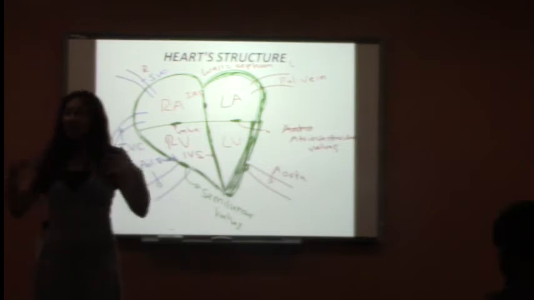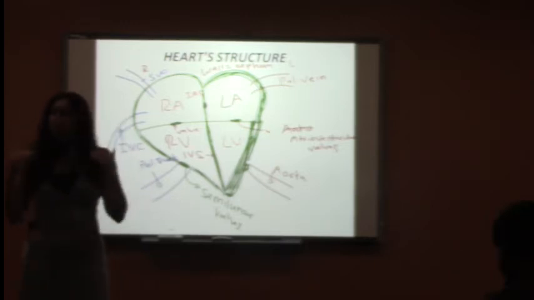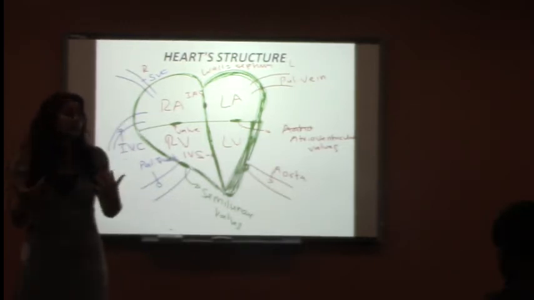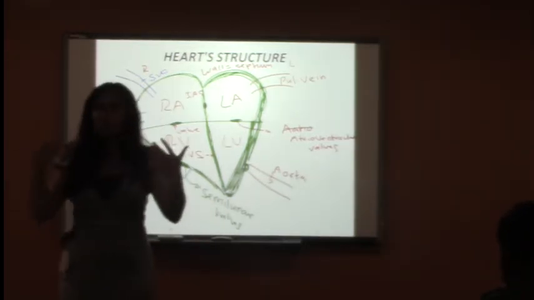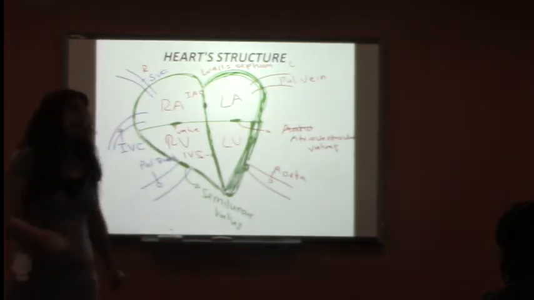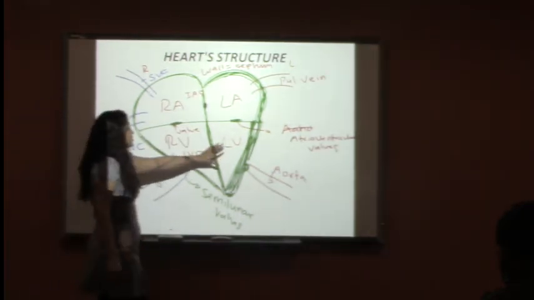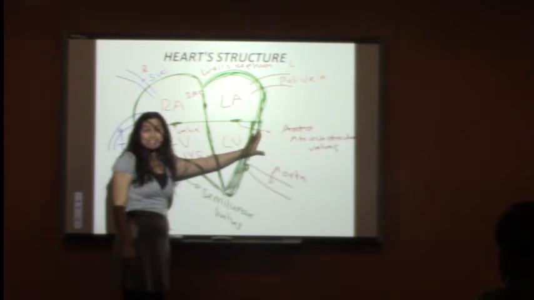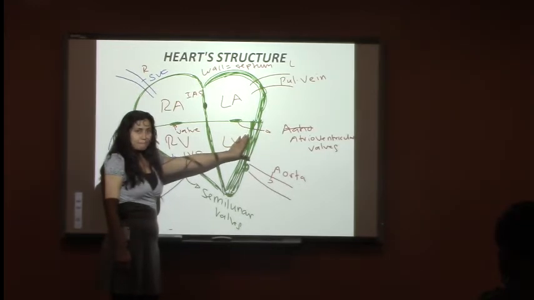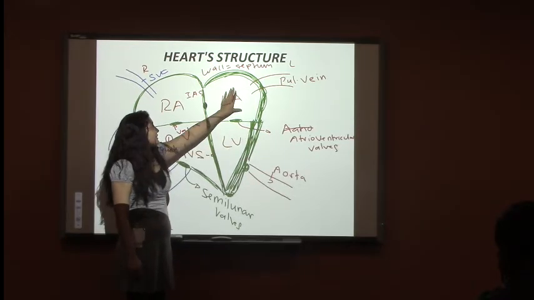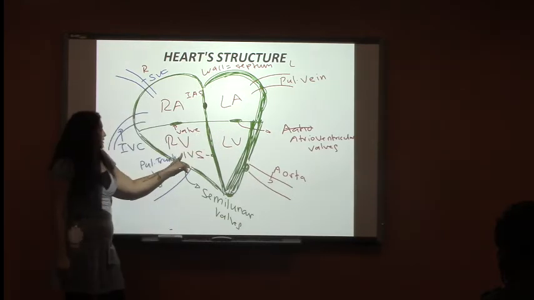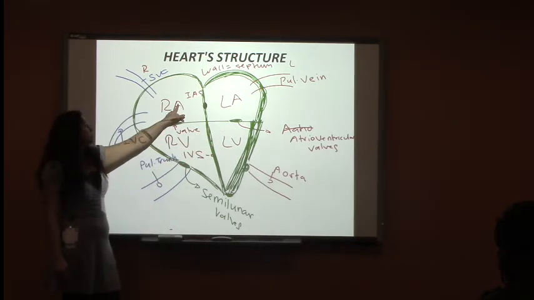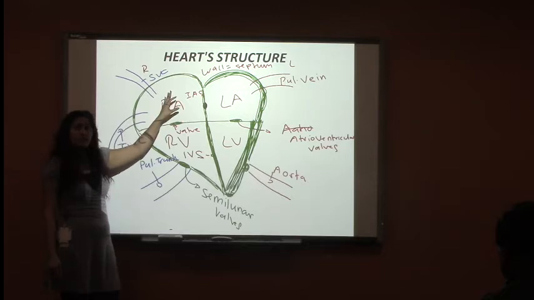When you compare the atria and the ventricles, the ventricles are thicker than the atria in general. Does that make sense? When you compare right side and left side, the left is thicker, but when you compare atria and ventricles, the ventricles are thicker. So do you see that the left ventricle would be the thickest because it's on the left side and it's a ventricle? Okay. Second thickest would be the left atrium. Third thickest would be the right ventricle. The fourth thickest would be the right atrium. Right atrium is very thin.